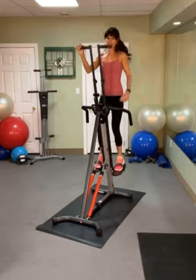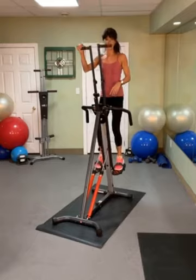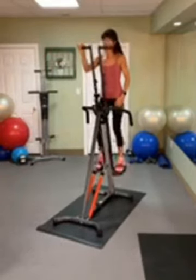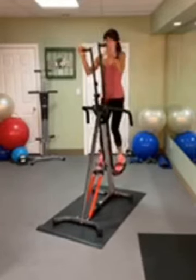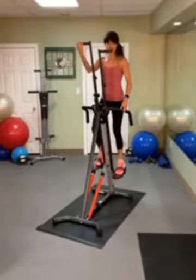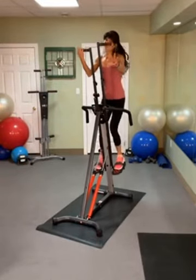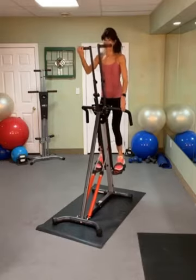Woo! Take advantage. Are you looking forward to this 30-second recovery? You want to work so hard that you look forward to the rest period. We have 15 more seconds in our rest period. We're doing 3 rounds again. We got 2 more to go.